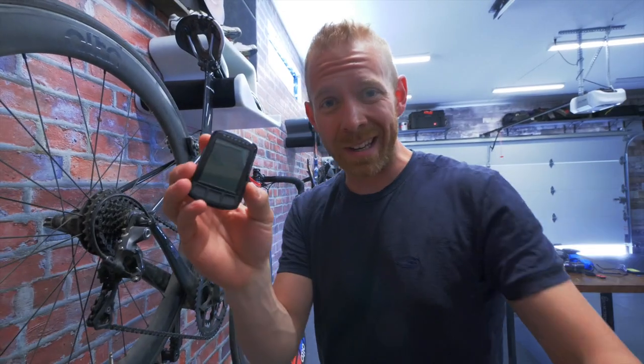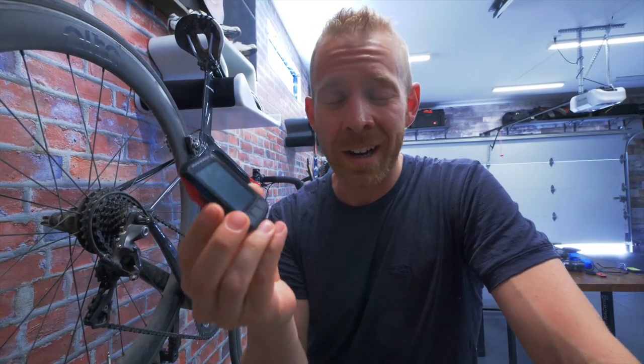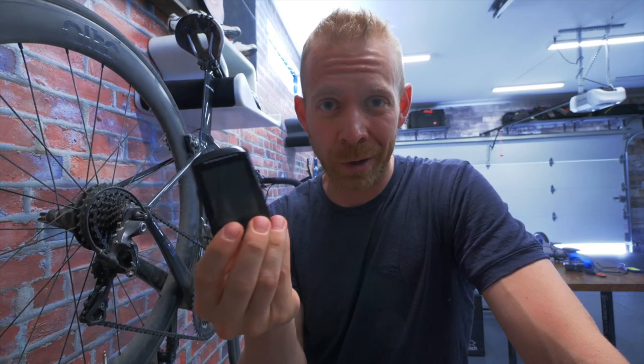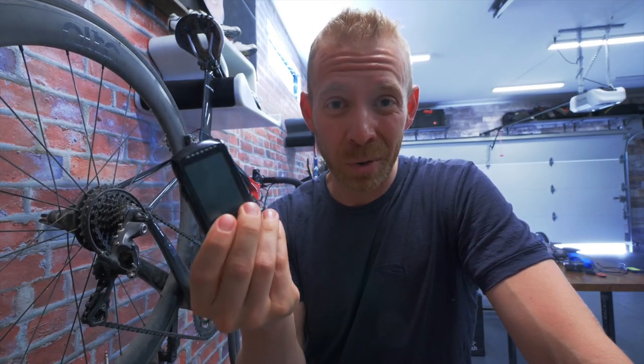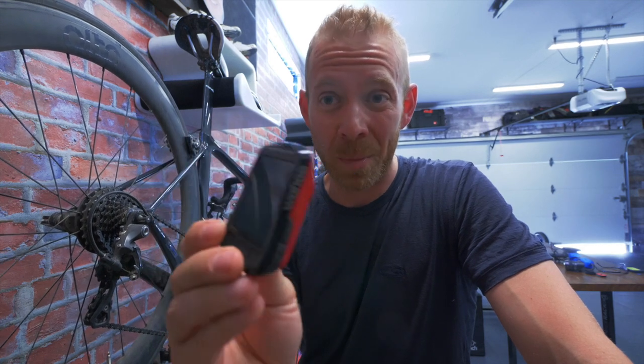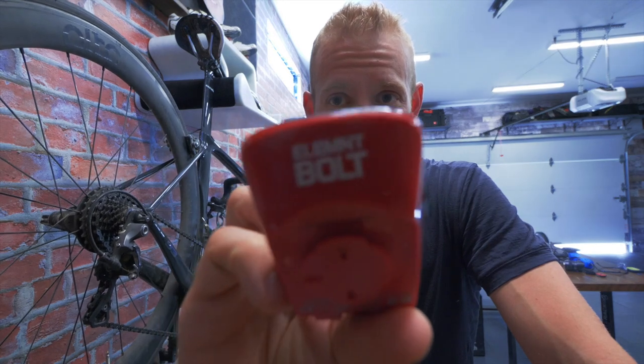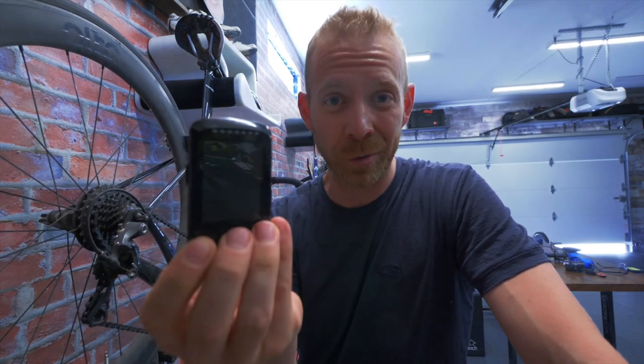Morning. When I was in Morgan Hill, California, I was talking to some of the guys that do a little bit of the marketing for Wahoo, and we were talking about the new Wahoo ELEMNT ROAM. This is the Wahoo ELEMNT BOLT. This is what I use on all of my bikes.